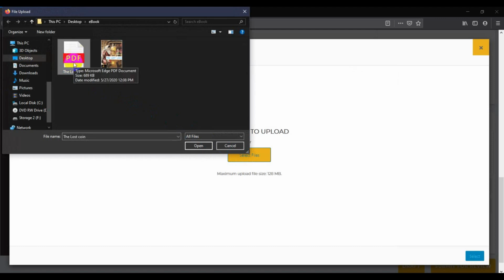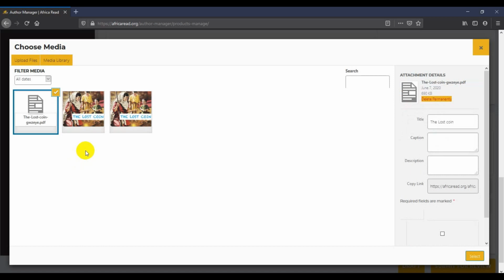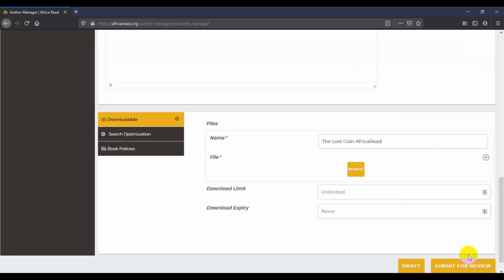You navigate and find it, and then you click on open to upload the file. Right now we accept the PDF format, as you have read on the publisher page. So you wait for it to finish uploading. Once it's done uploading, you click on select, and then you will see the icon there to show that it is uploaded.